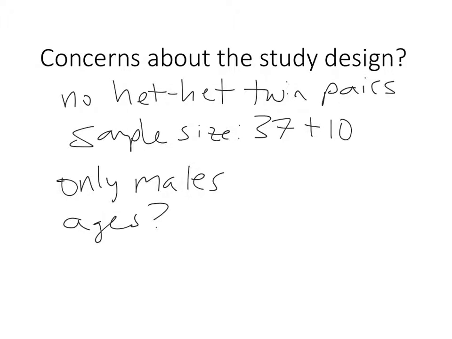Yeah. We don't know the environment that they come from. Environment probably has a huge impact. And of course, in genetic studies, it's really hard to control for environment. That's why we use twins. But we want to make sure that the twins were raised in the same household, probably, for example, went to the same schools, and were in as similar an environment as possible. That's usually why twins are chosen for these sorts of studies.